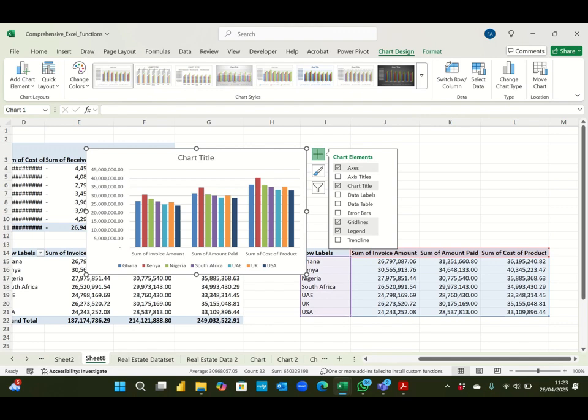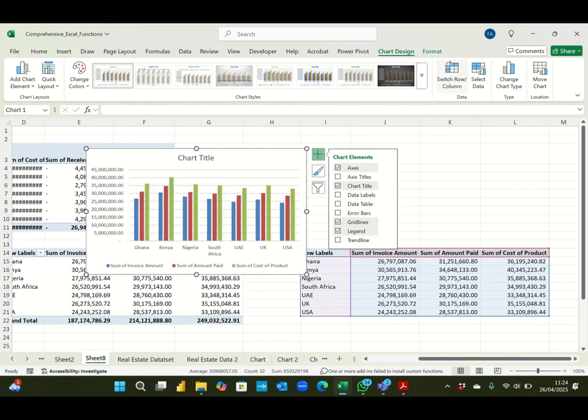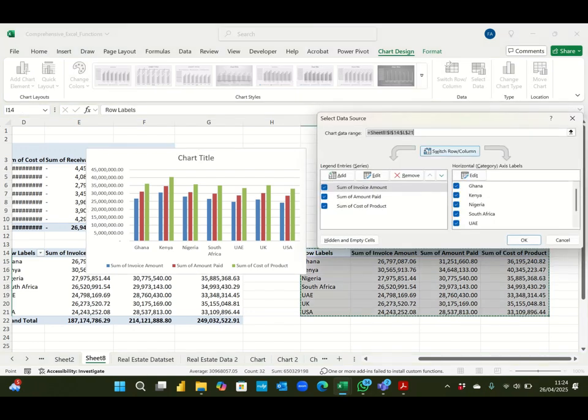Then here, select data. If you want to see the data which you have used for your chart, you have sum of invoice, sum of amount paid, and sum of cost. From here, you can simply remove or add.